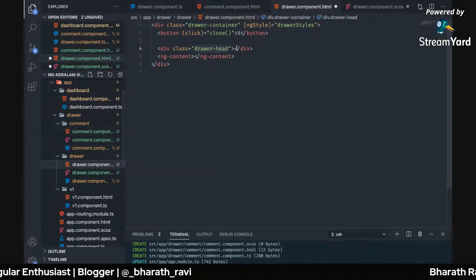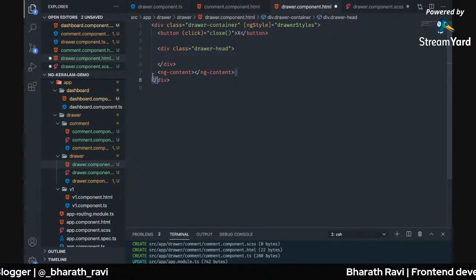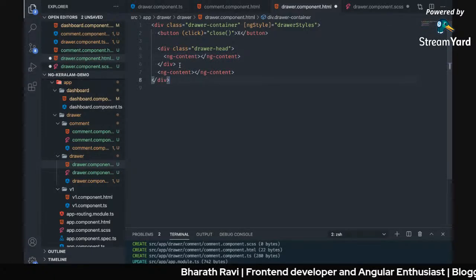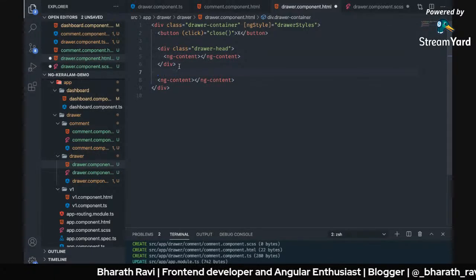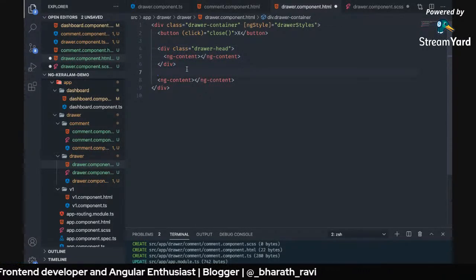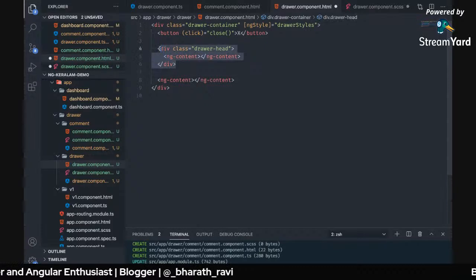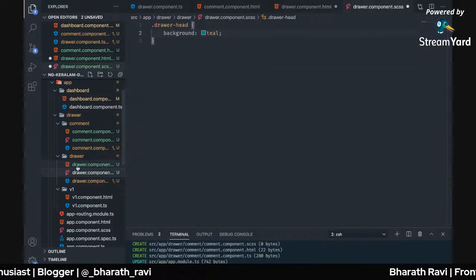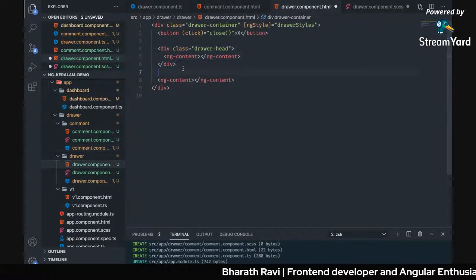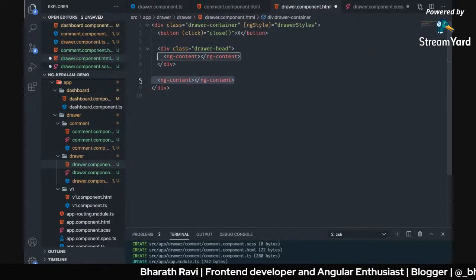And let's place another ng-content inside this. Now we have two ng-contents, one inside the head and one outside the head, right? Whatever comes inside the head should be styled, because we said we need at least that control on the reusable component, and whatever comes as a body stays as a body.